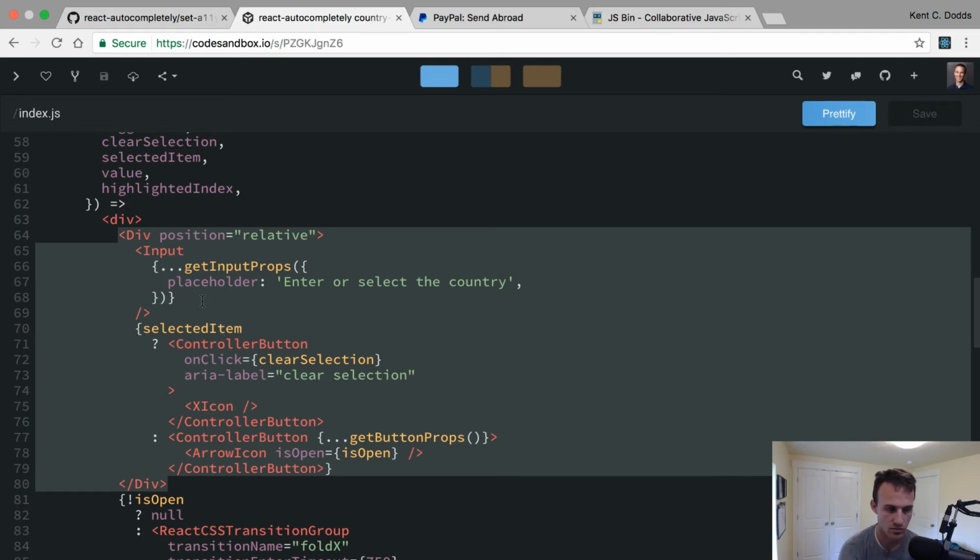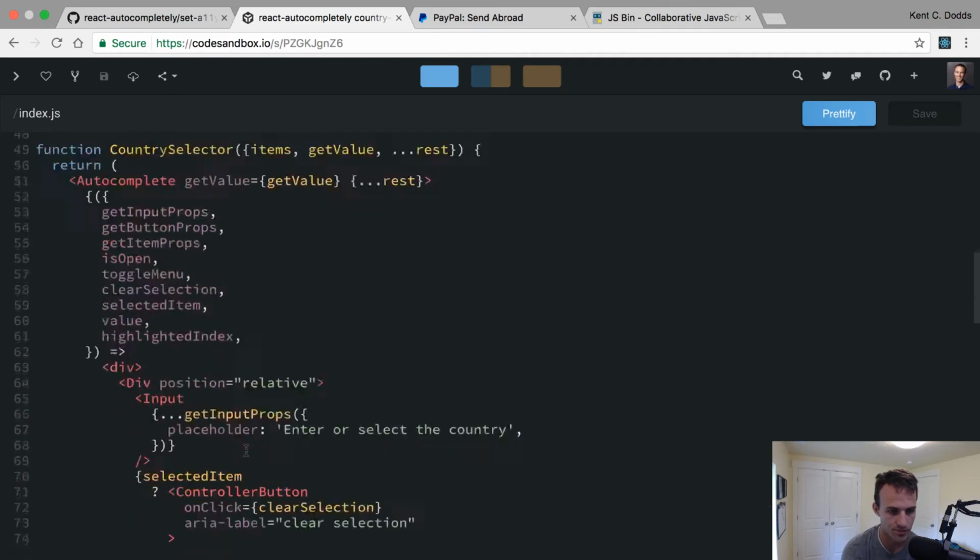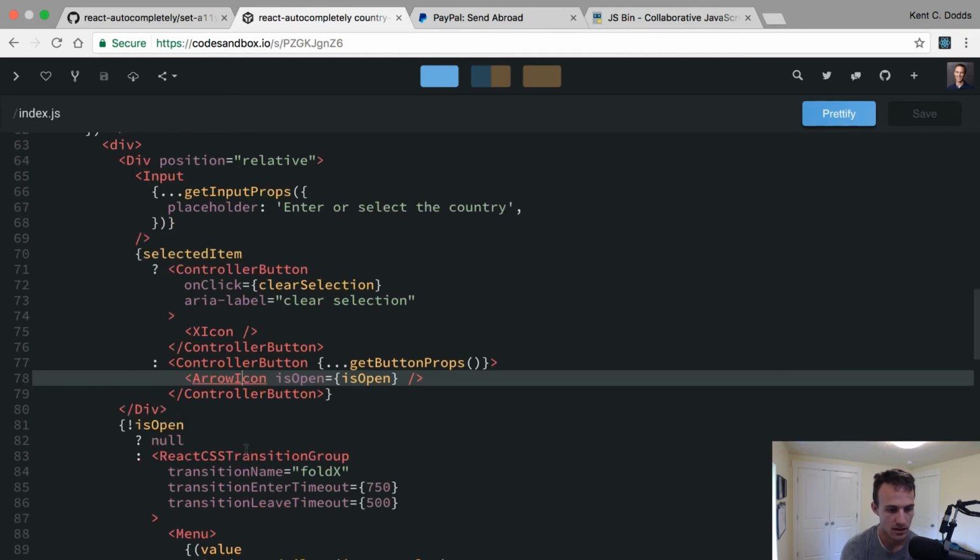So I don't think that's really possible with Flexbox. That's kind of why. I suppose I could have Flexbox on the controller button and then center that way, but I'm not sure that would be any cleaner, honestly. I don't know. Oh, okay, cool.